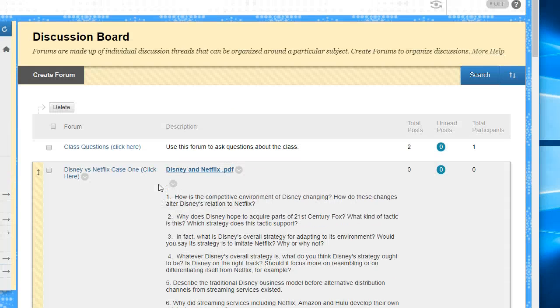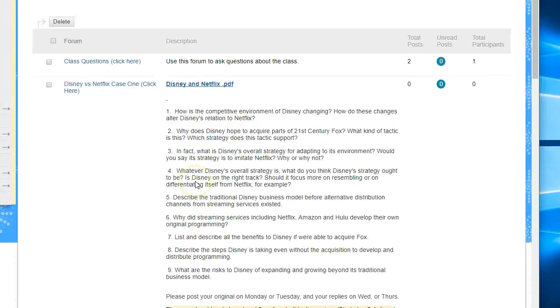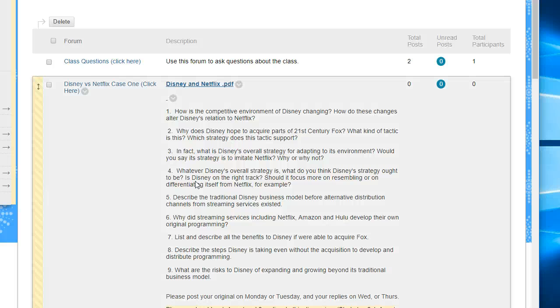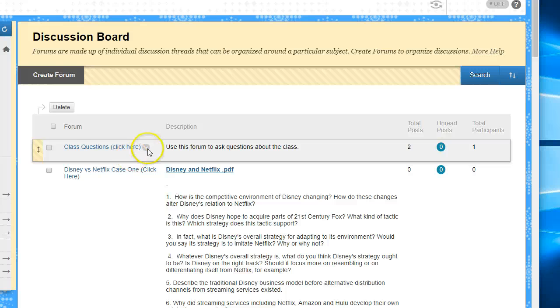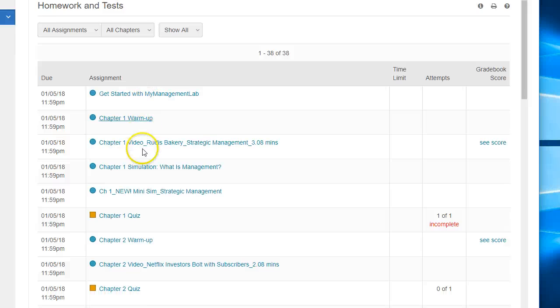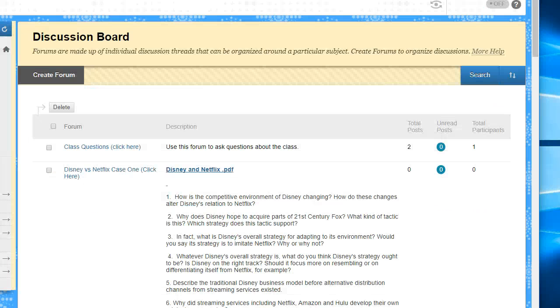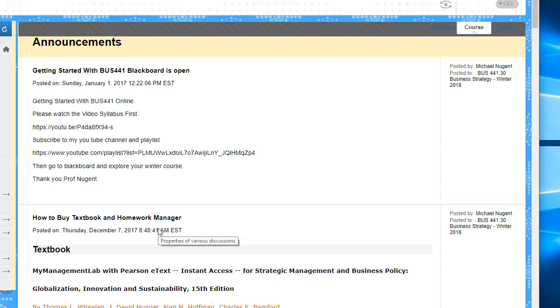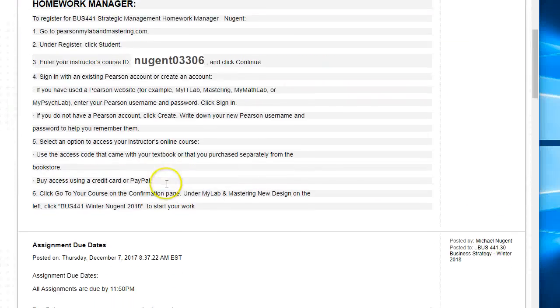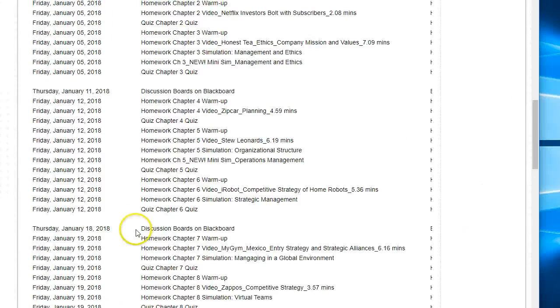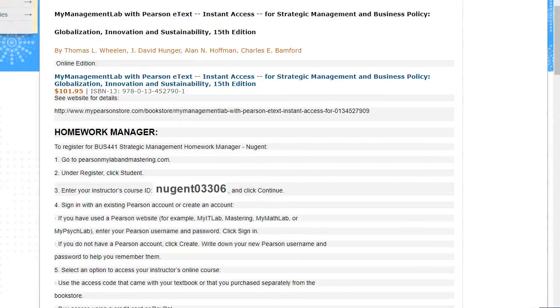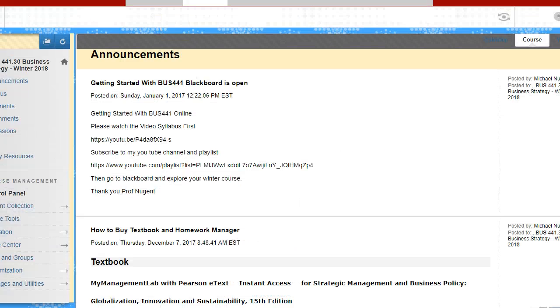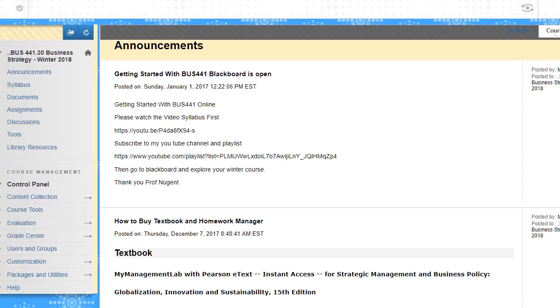Okay, so that is the class. For a quick overview, each week you're going to be working on these discussion board questions where you're going to post the response, and then you're going to post responses and replies to other students' questions. And you are going to complete the assignments in the homework manager, and the quizzes. You're going to follow the course mapping each week to make sure you know what assignments you'll be working on each week and complete them on time. And you will do very well in this course, and hopefully you'll find it a very interesting course to work with and enjoy.